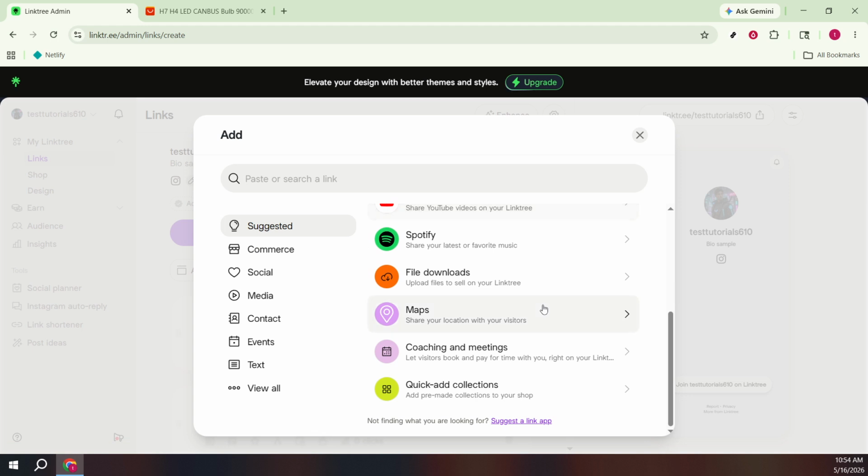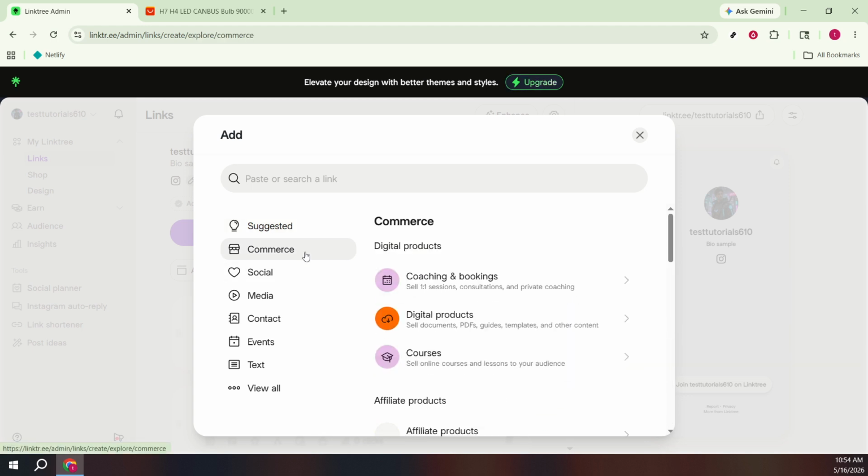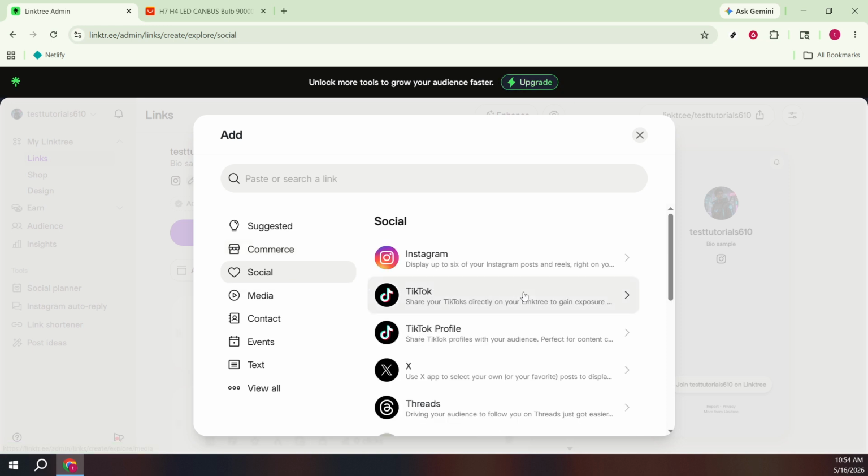Open the Commerce category to preview e-commerce oriented blocks. This section is useful for storefront style features and promotions. Now, click into Social to see blocks for social networks and profiles. It's good to know these are here if you ever need to highlight a channel or community alongside your products. For what we're doing today, we'll keep it simple, so head back to Suggested.